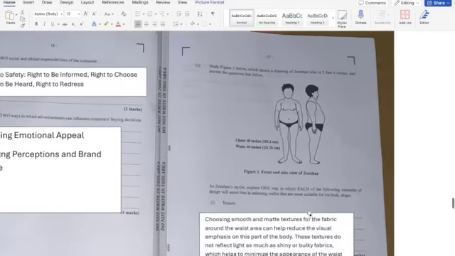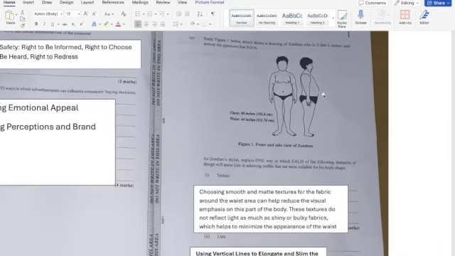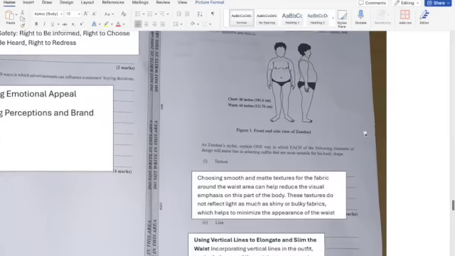And this is the front view and the side view, as you can see. So the question says, as a stylist, explain 1 way in which the following element of design will assist him in selecting outfits that are suitable for his body type. And you actually know his body type here, good, based on the picture.